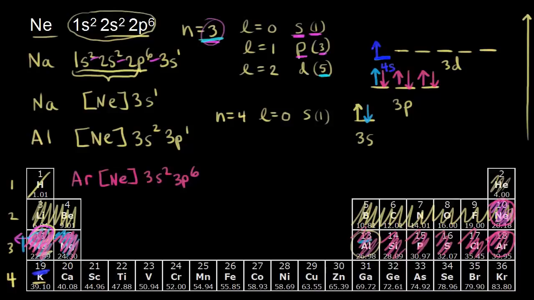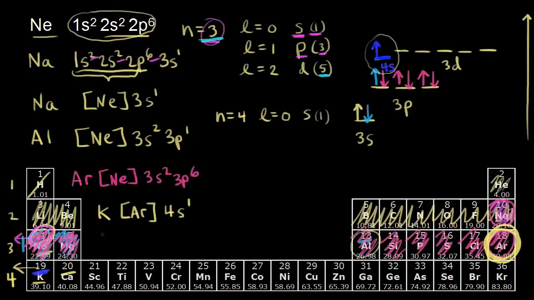So we can go ahead and write the electron configuration for potassium. If we're using noble gas notation, we go backwards. What's the noble gas that precedes potassium? Just go backwards in the periodic table, and that is, of course, argon. That's argon right here. So we could say that the electron configuration for potassium is the same as argon's, and then we have one more electron to worry about here. That extra electron, that 19th electron for potassium, is going to go into this 4s orbital here. So we write the same electron configuration as argon, and then we write 4s and one electron in that 4s orbital, so we write 4s1 for potassium.